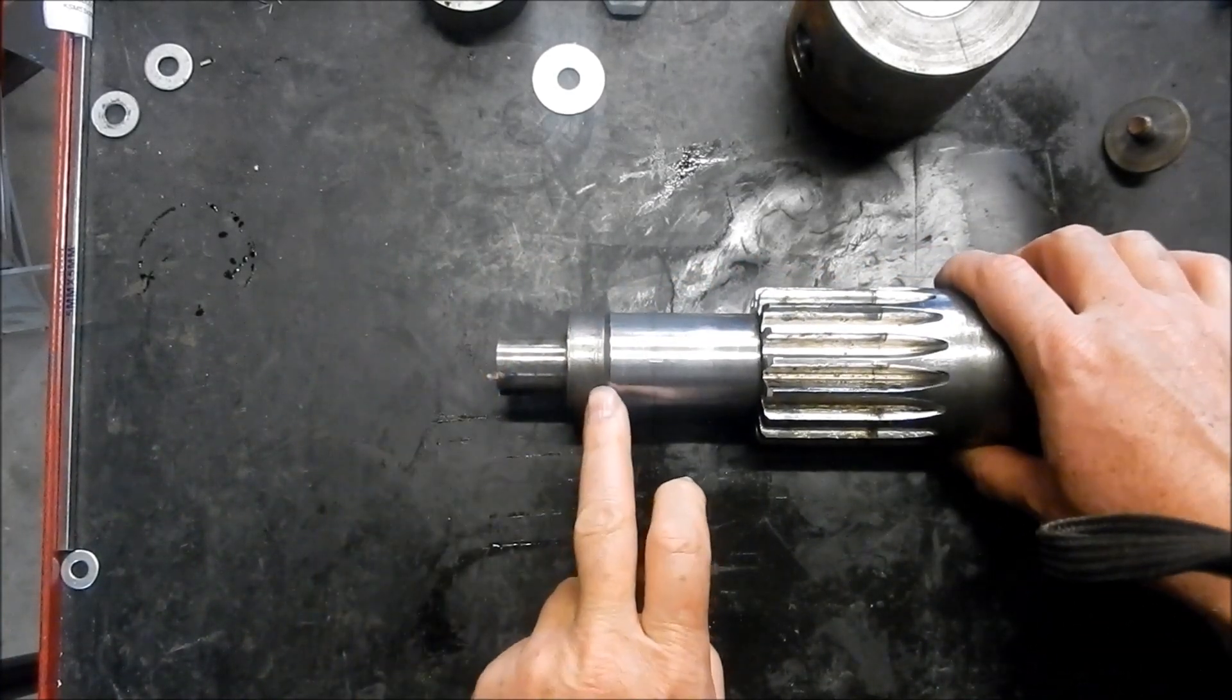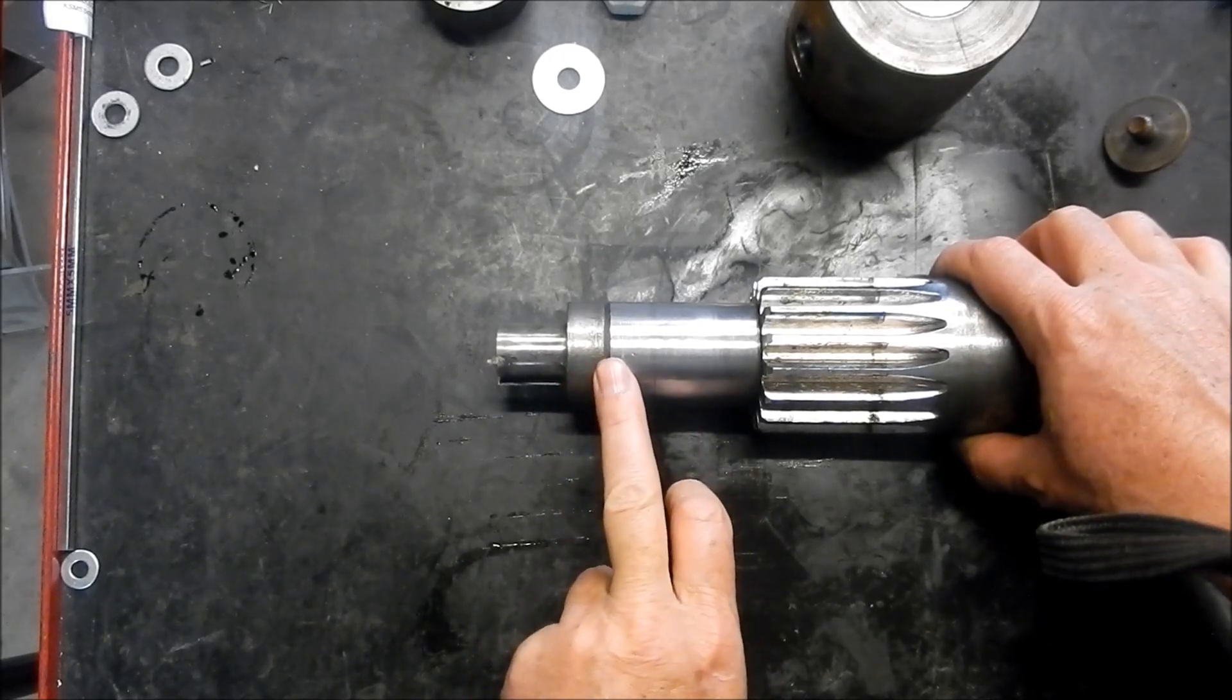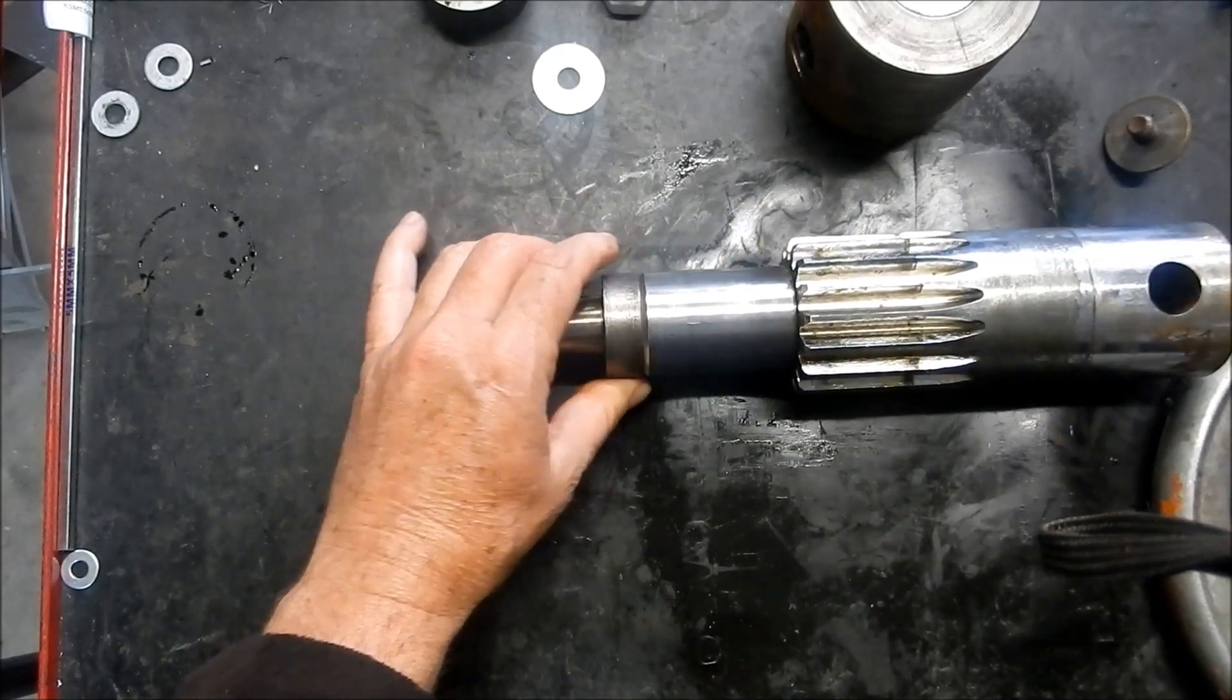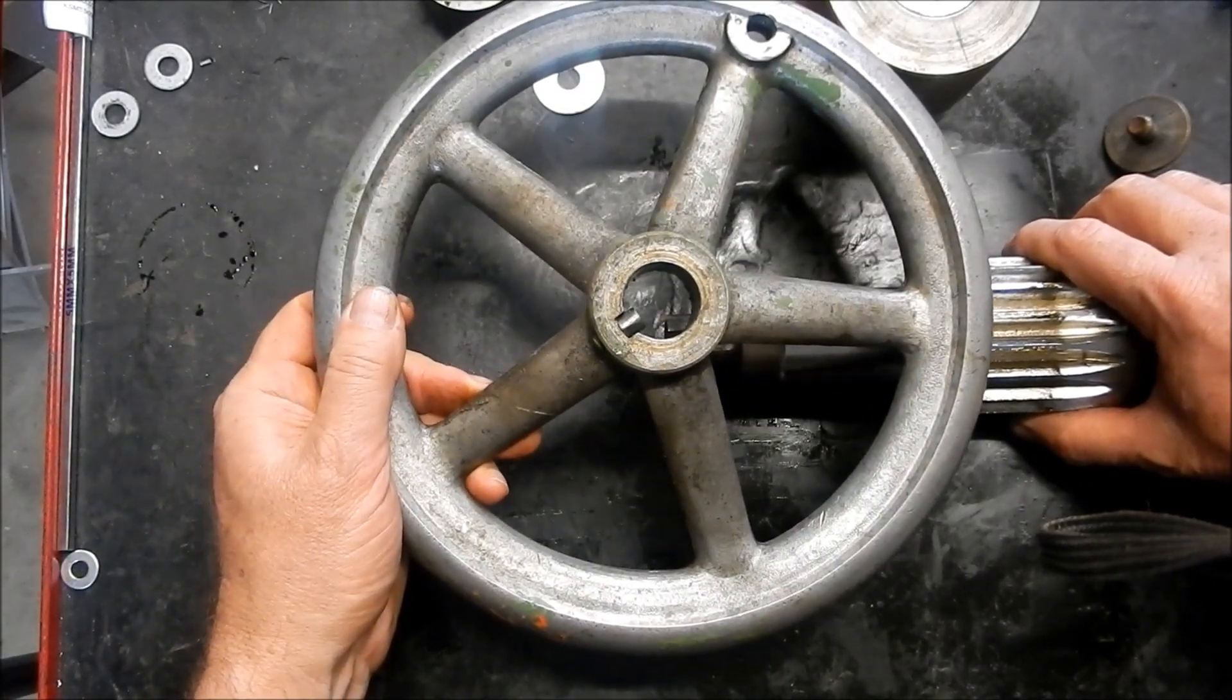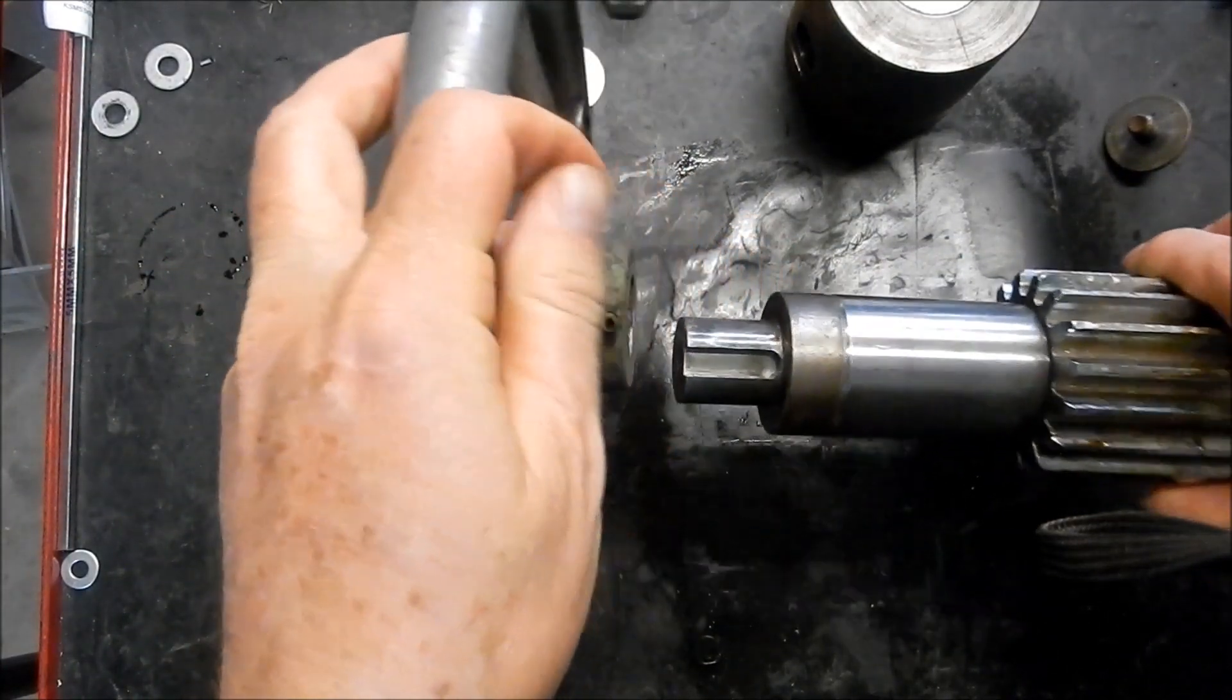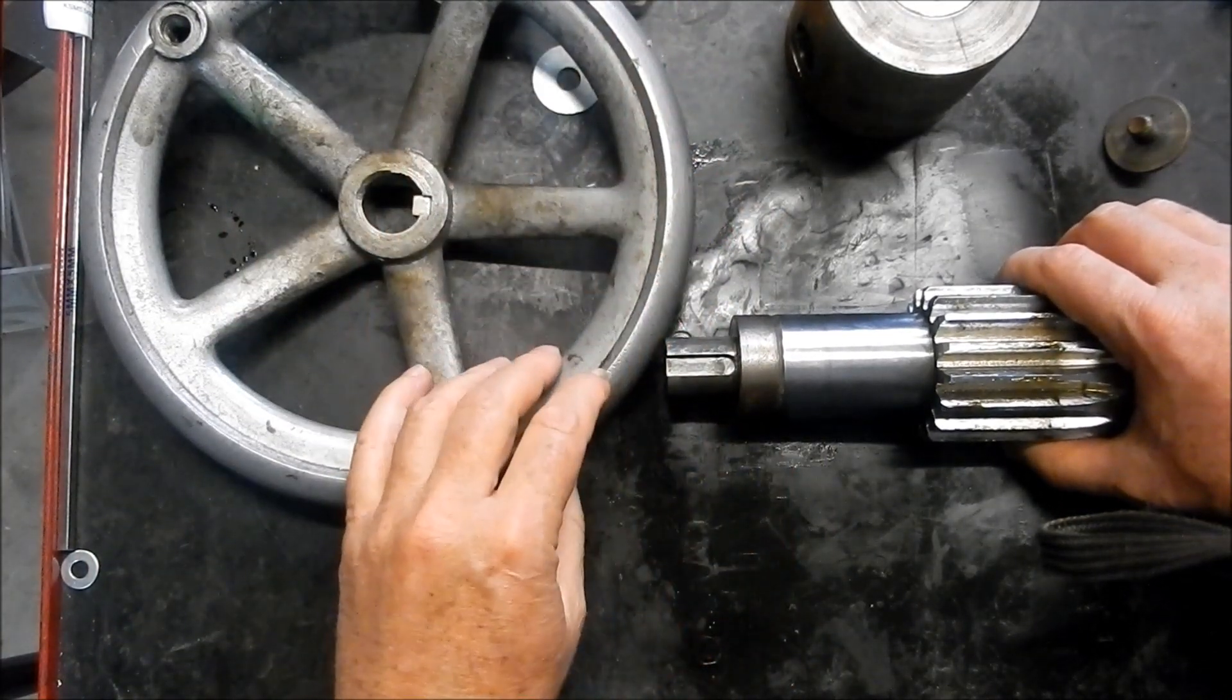Right, on the other end, I've just made up a short stub arbor that I've bored up inside and then I've pressed and lock-tighted a little stub extension onto that. Now the stub extension's got a shoulder on it, so I've made sure that's smaller than the diameter of this part of the pinion shaft so that I can withdraw that all the way through out of the arbor press. I've got a keyway just milled onto the end of it and we've got our handle that goes onto that. Just fits up inside, and that's just a neat tap fit up inside. So that allows us to crank the ram back up again once we've done our operation.